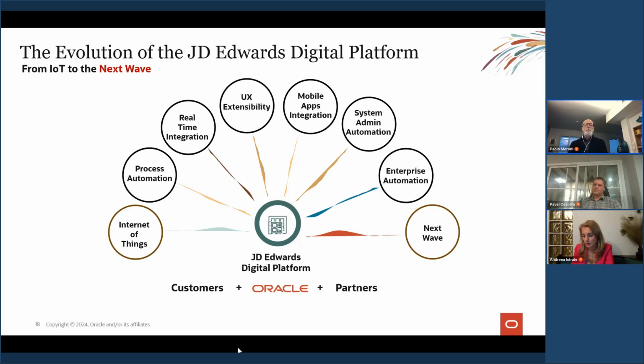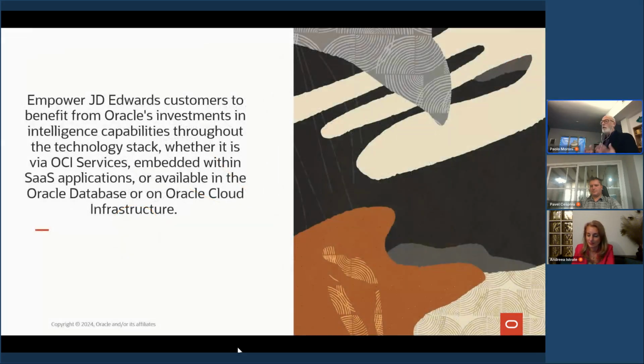collect information about them. But we know that our digital platform will support our clients also for the next wave of technology. And when we talk about the next wave, we talk about AI, right? So our strategy is to make sure our clients can leverage Oracle investments in intelligent capabilities through the digital platform, whether they want to use the OCI AI services, or the AI embedded in the SaaS applications, the Oracle database, and Oracle Cloud Infrastructure.